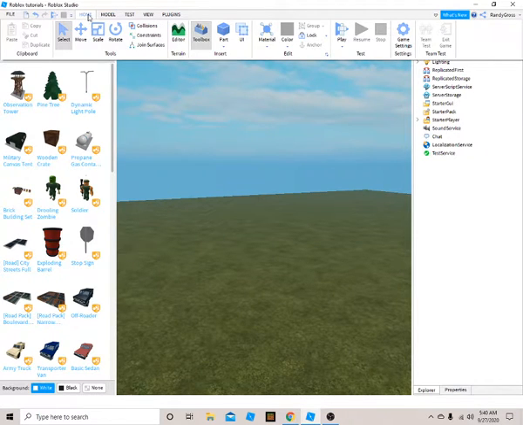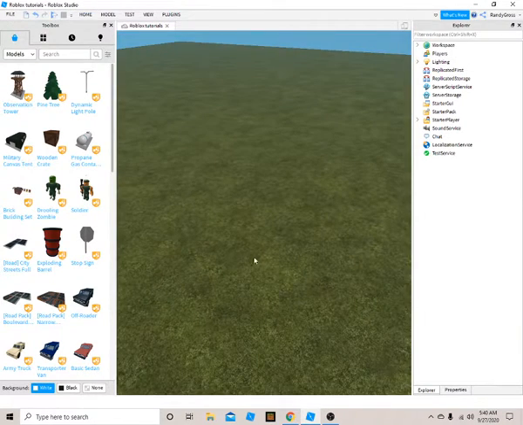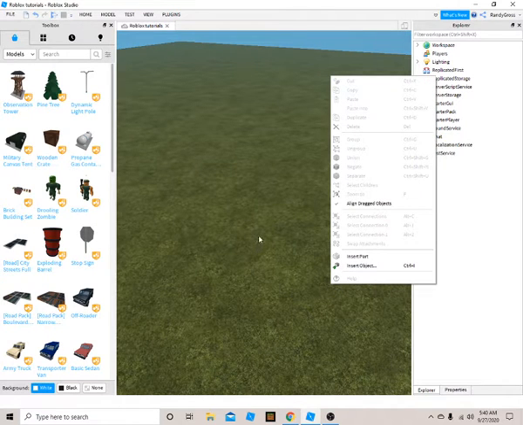Now, if you click on home, you have a lot of stuff. The select tool will already be selected. It means that you can select any part. All of this is way forward into the tutorials.